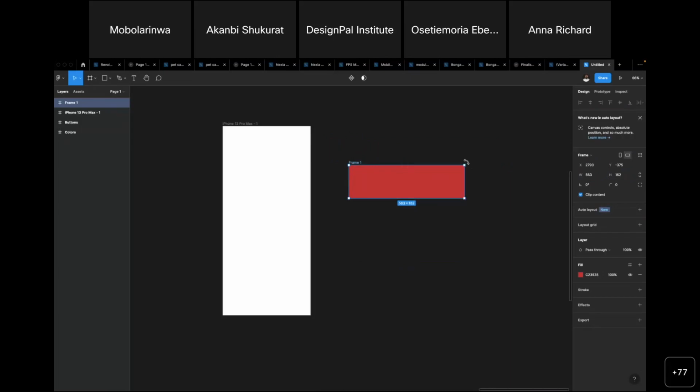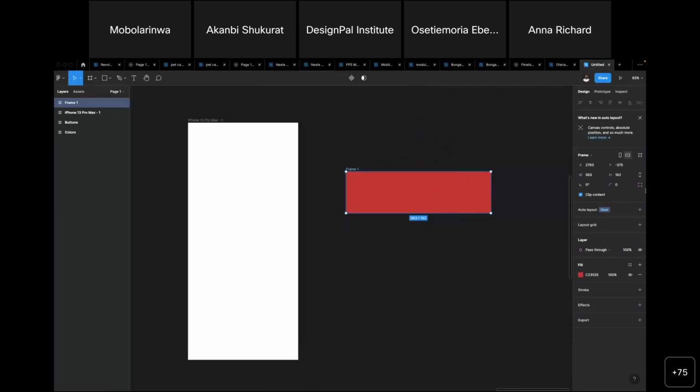If I want to turn the angle, it is here. I can also hover my mouse at the corner and rotate it. Then the last one is the corner radius. Just bump up the numbers from 0 to 100, and you can see it forms the shapes I want.